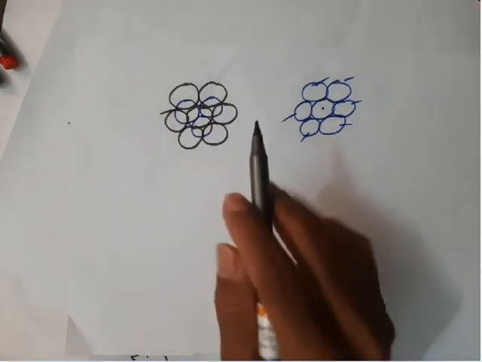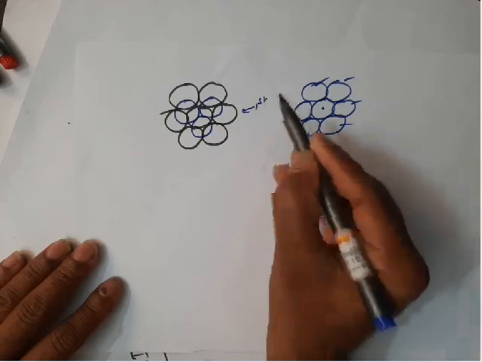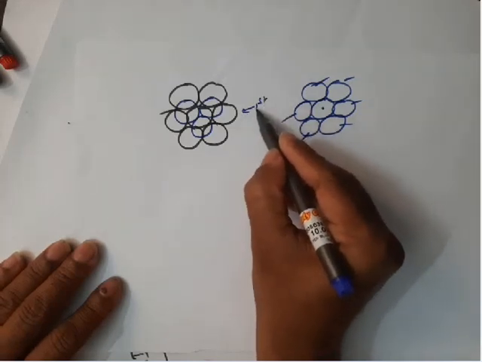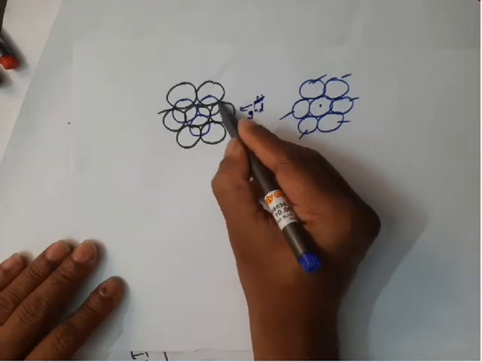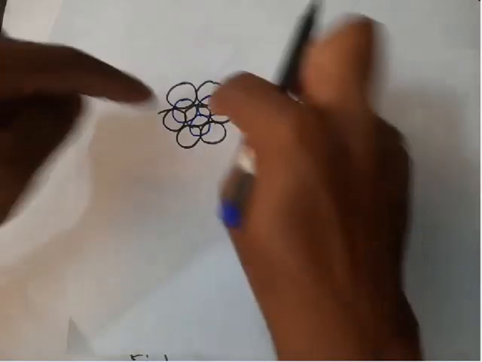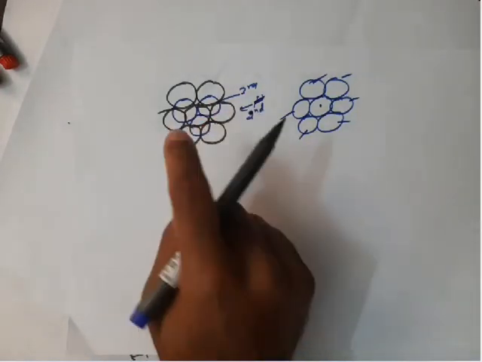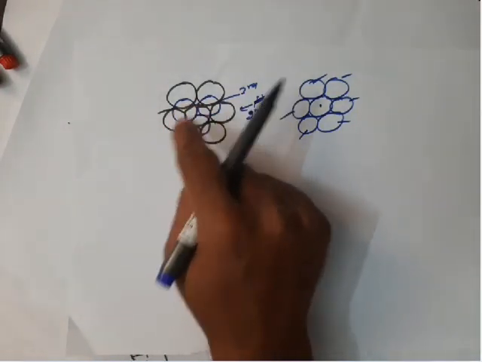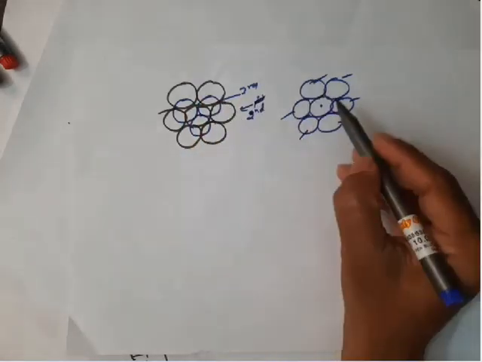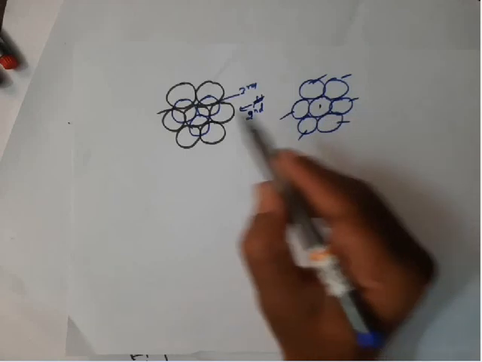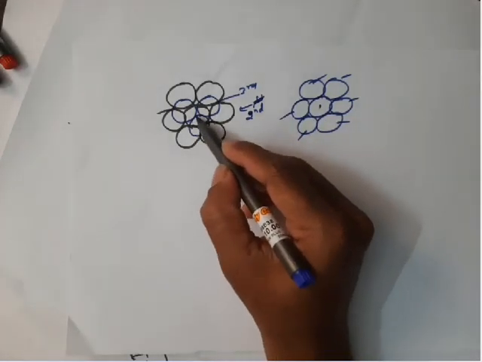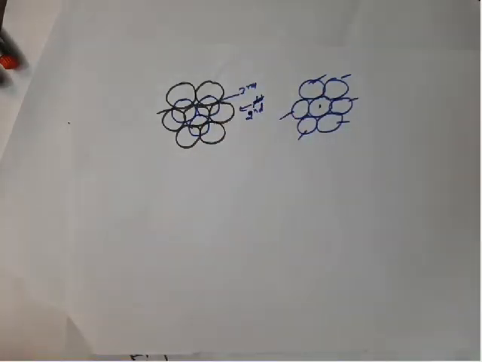Students, very, very important. If I take this as the first layer, or you can take this as the second layer so that you can easily understand, this is the second layer, this is the third layer, and assume that I have a bottom layer below, which also has the same type of arrangement. Now in this case, the middle atom is touching the surface of the 6 neighboring atoms, and we have 3 more atoms on the top and 3 more atoms at the bottom. All these atoms are touching the surface of the middle atom. So what's the coordination number? Anyone?